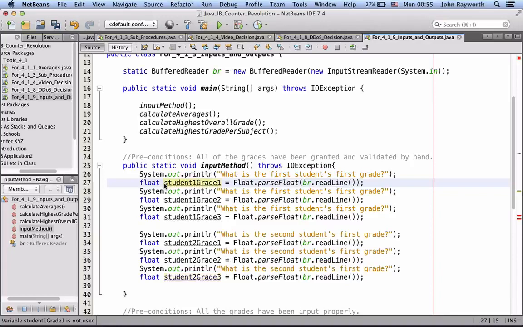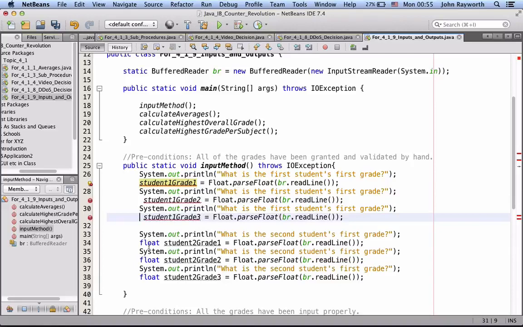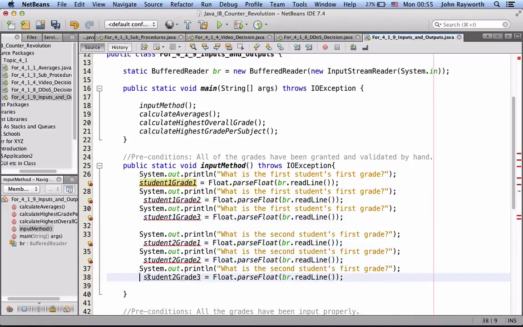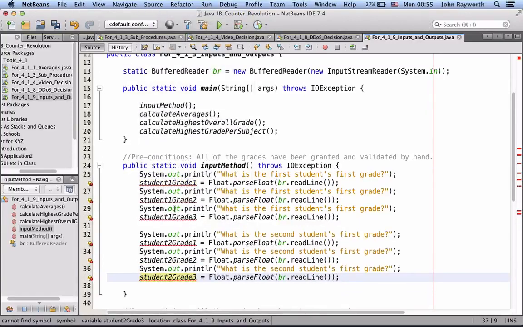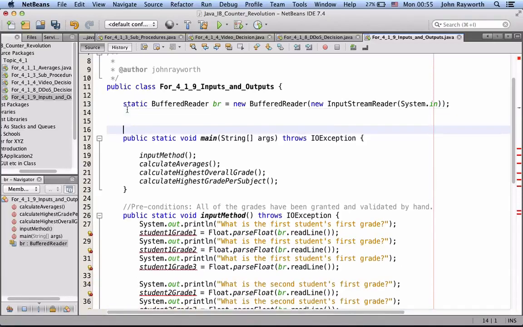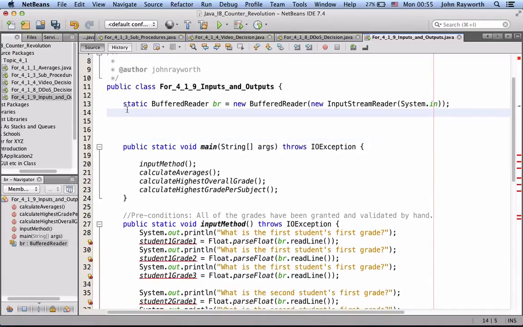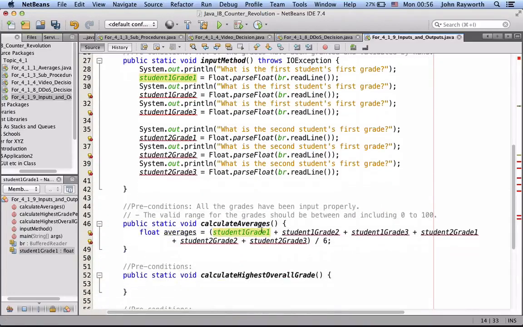So what I'll do is just get rid of the float here. This is as good a time as any to show you the source format. That'll tidy things up. And all those will have to be declared right at the beginning, right up where our buffer reader is, and they'll also have to be static. So, taking a little bit of fixing here. Is a float. So now that one right now can be used everywhere.